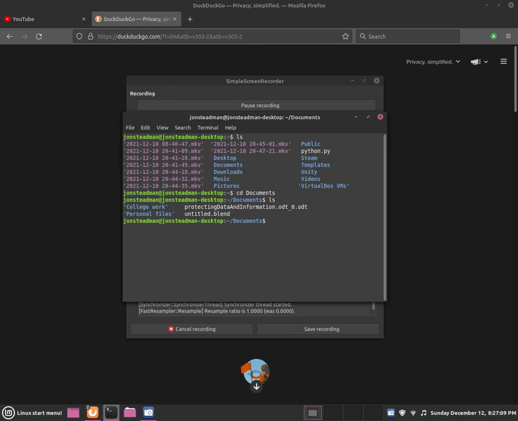But if we don't have nano installed, now I'm going to show you how to install software. Do sudo apt install, and all we're going to be installing is nano. This will give us a text editor in Linux, and I believe that nano is the best for beginners. Press the enter key to install it. Nano is pre-installed for me, but it might be different for you. It depends on what Linux distribution you are using. If you're using Elementary OS, then it should be pre-installed. Basically, it's pre-installed on most distributions that are based on Ubuntu or Debian.